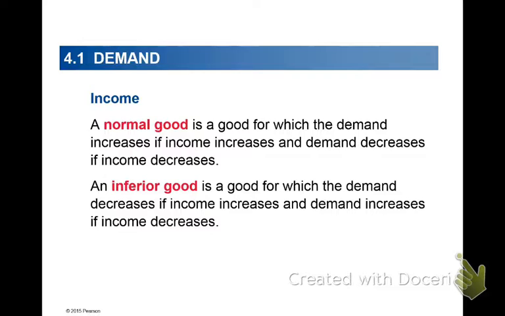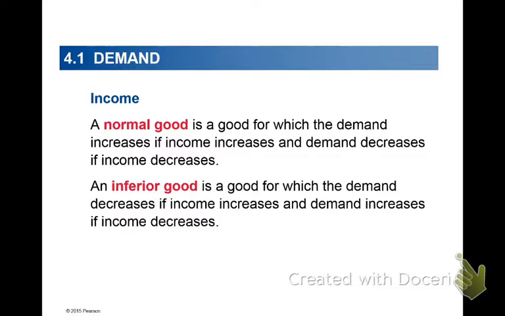My students always give me the example of ramen noodles. Ramen noodles, very cheap. When you are poor, you are an undergraduate student, you buy a lot of ramen noodles. When you graduate, you get a job and you stop buying that. So ramen noodles could be an inferior good, right? When income increases, you buy less of that good. Non-generic brand jeans could be an inferior good. As your income increases, you tell yourself that I can now buy branded jeans.